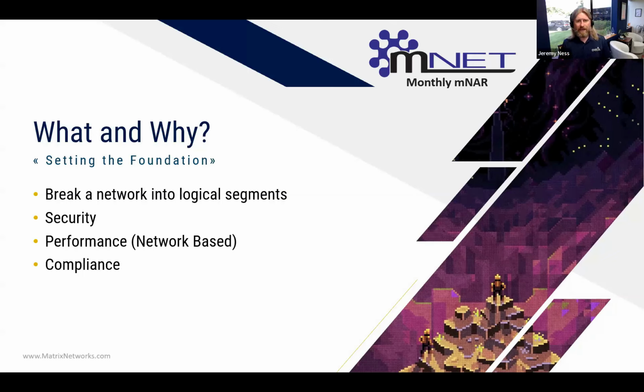The 3 main reasons that we see segmentation, first one is security. As I mentioned, having one big happy family really equates to east-west traffic. You might have heard the term east-west traffic. That is being able to talk to other peers or move laterally in the environment, versus north-south traffic, which is leaving our environment out to a network or out to a data center.